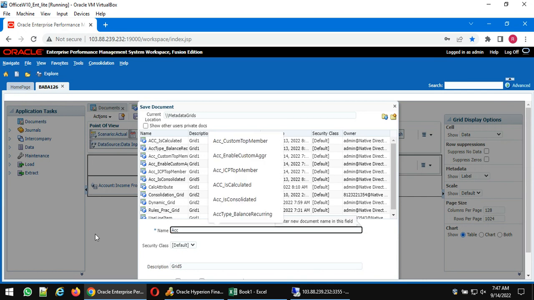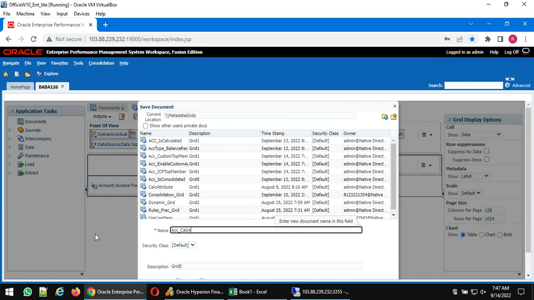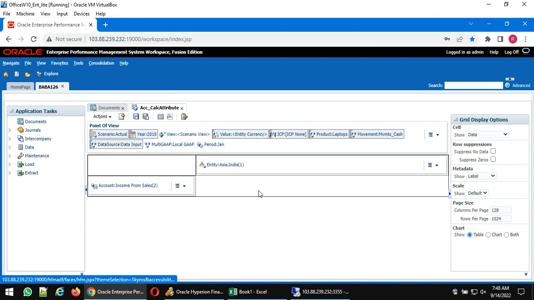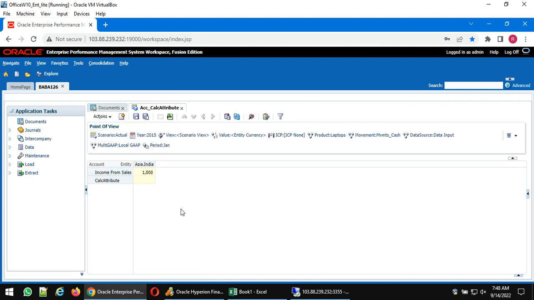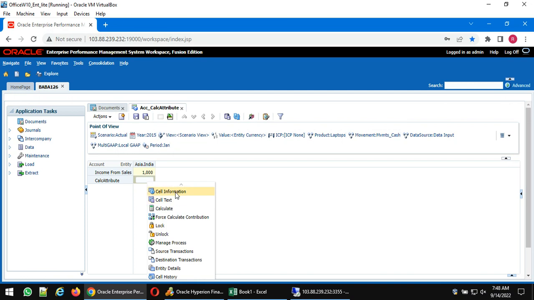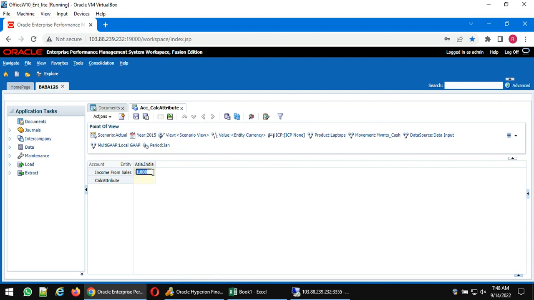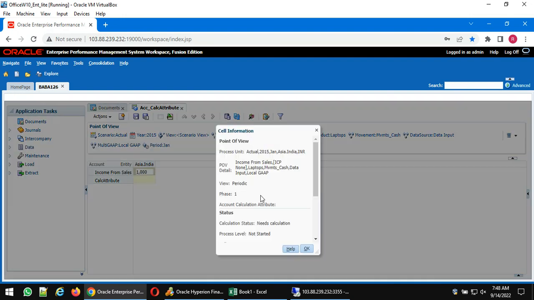Yes, cc underscore calcattribute. Okay, this is the grid for calc attribute. Now see, 1000 here. You want to see the right click and cell information. See, you can see formula for ratios, whatever you put there, but here you don't see anything. Right click and cell information. See, account calc attribute, you don't see anything.